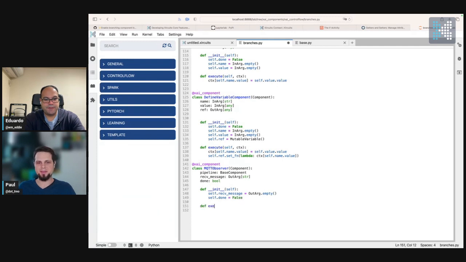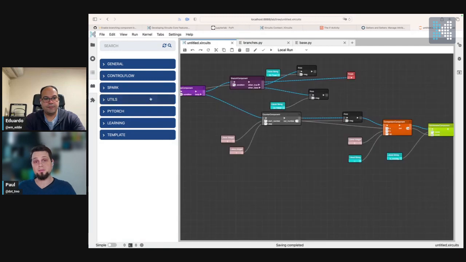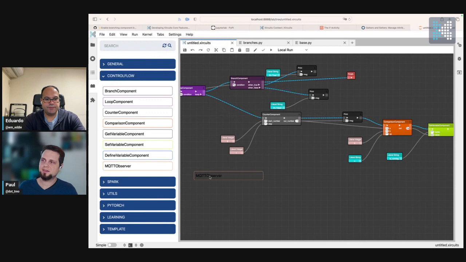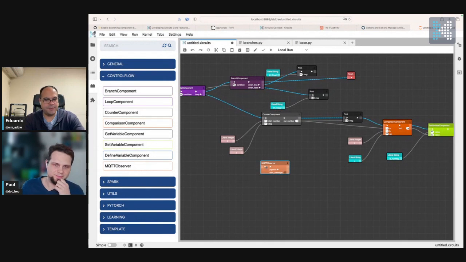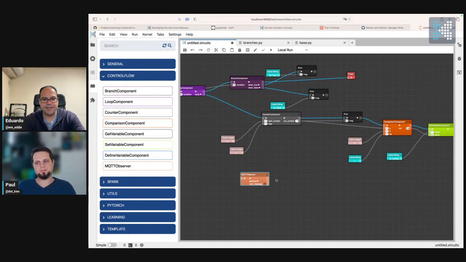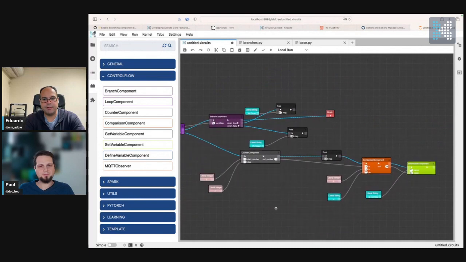Yeah, I think that could be a thing that we could look into in the next stream or so. Or the code generation. Yeah, have a nice little MQTT observer. I think it would need what to connect to or something like that. But yeah, you'd have this pipeline that would do the thing, and it's essentially a loop. It'll just keep looping through the things, and with that, you can really implement essentially anything you want in here.